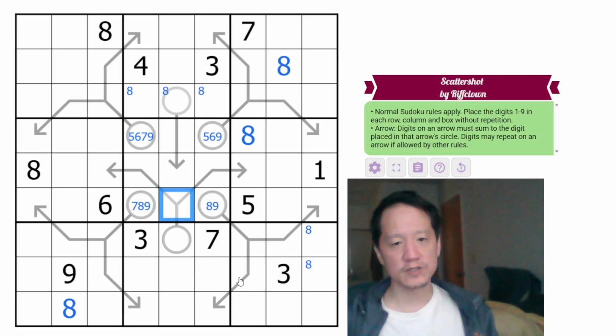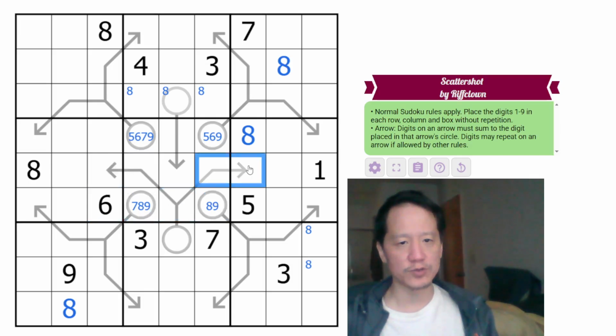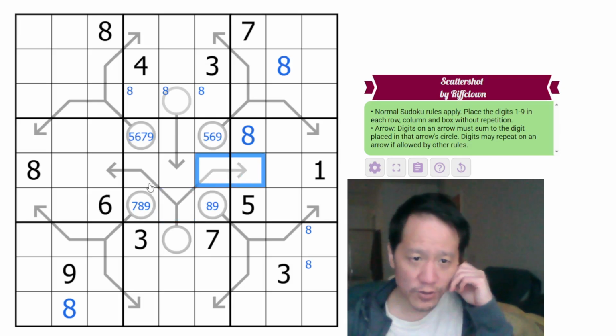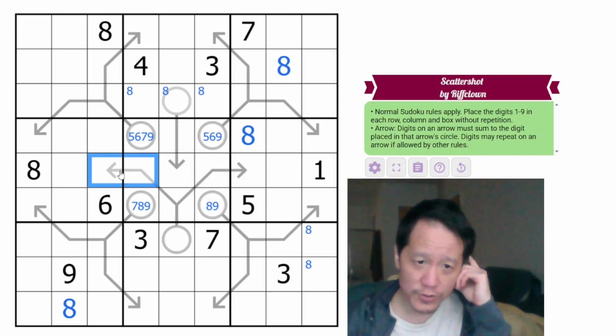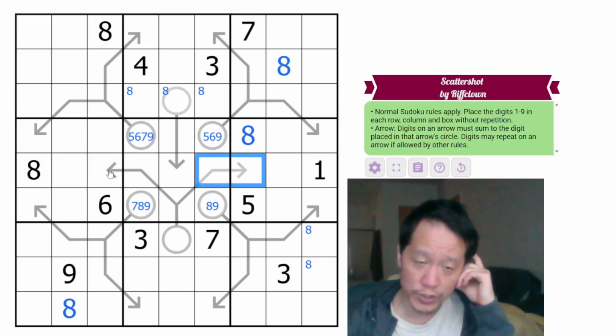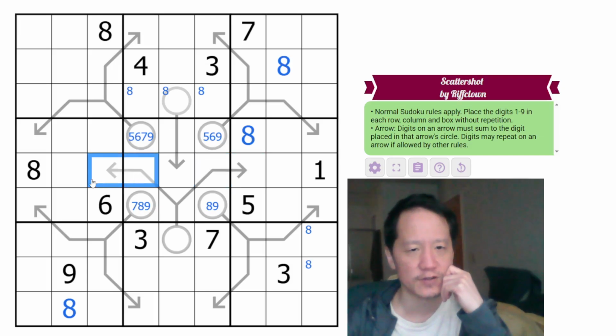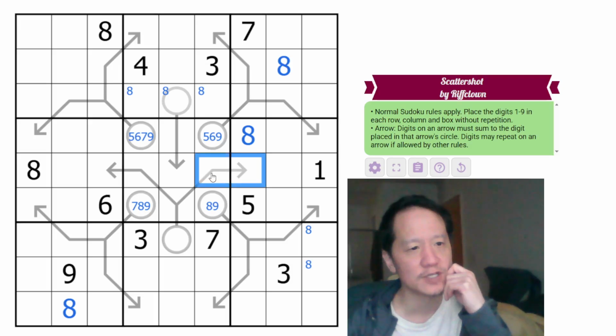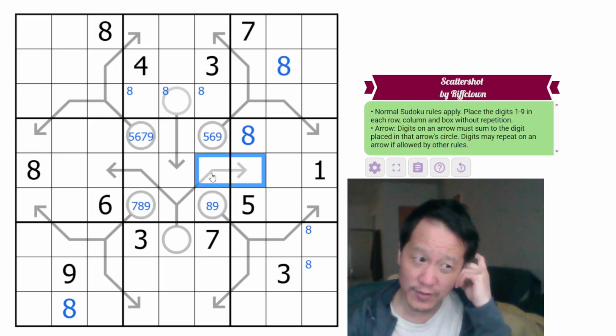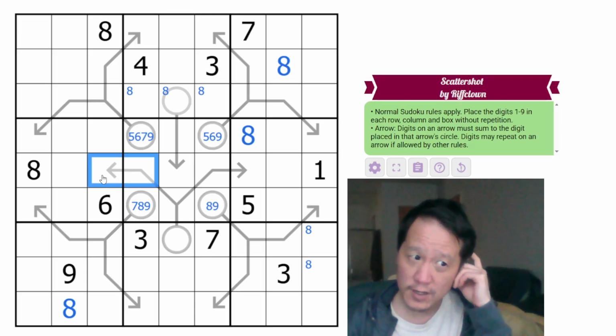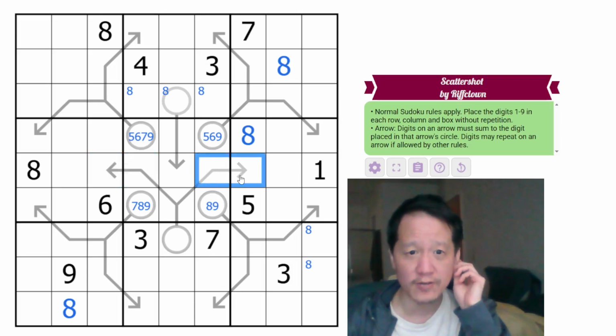This cannot be an 8, because if it were an 8, again, you have 2 digits adding up to it. And in fact, neither of these can be 1. So that means this is at minimum 2 and 3, and 2 and 3 here. Or actually, it's specifically 2, 3, 4, 5. If you have 2 and 3 on one side, you would have to have 4 and 5 on the other side. But that adds up to 9 already there. Therefore, you would have to have 2 and 5. I guess you could have 2, 4, and 3, 5, potentially.